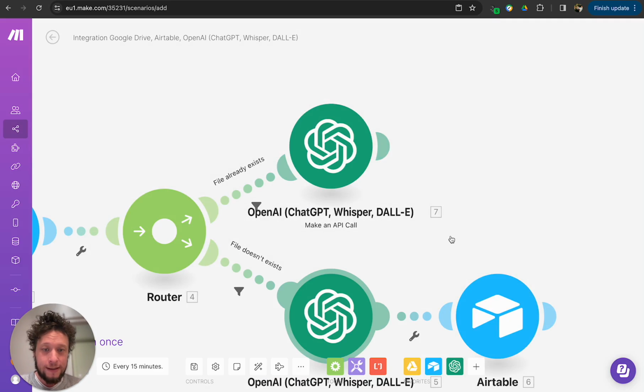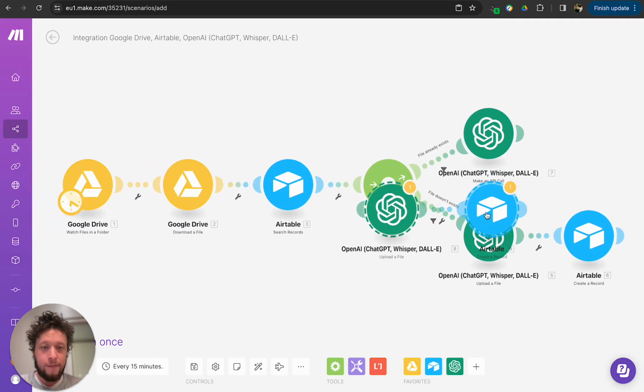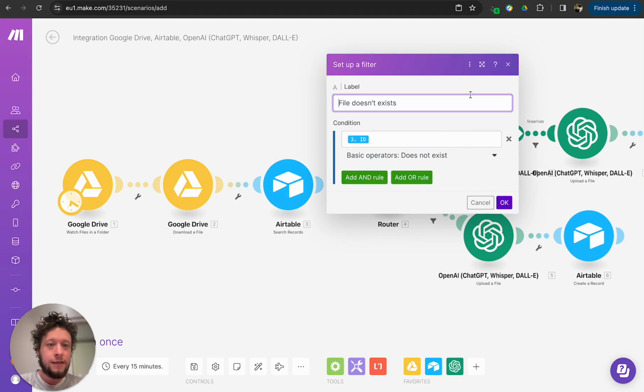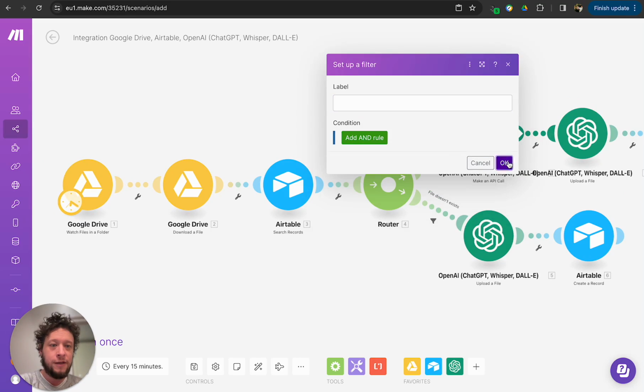So I can select this branch here, copy paste it, and we'll just repeat that here. So it's deleted the old version. Then what we want to do is upload a new version. So I'll get rid of this filter here.